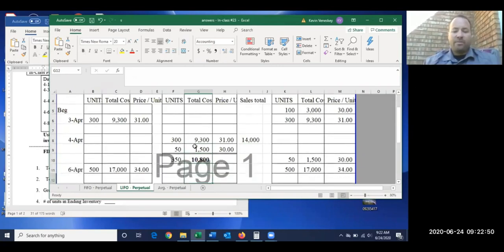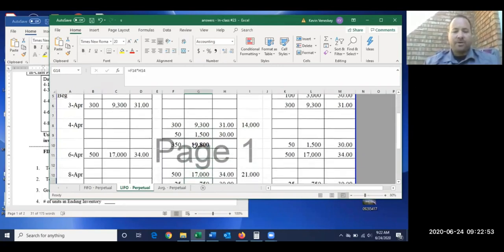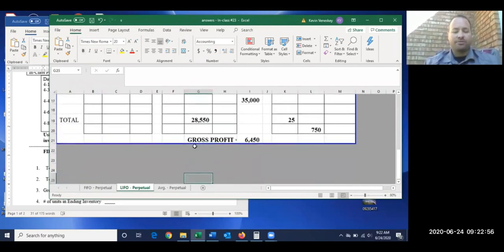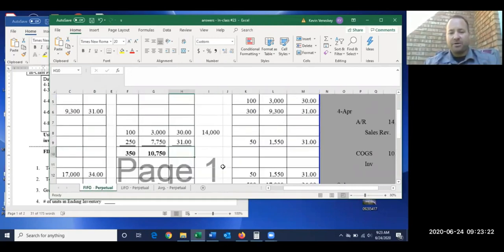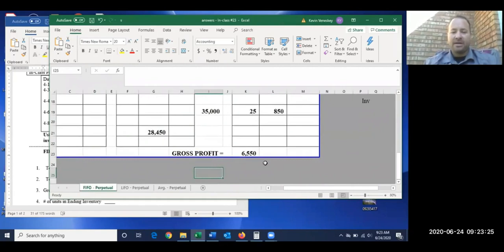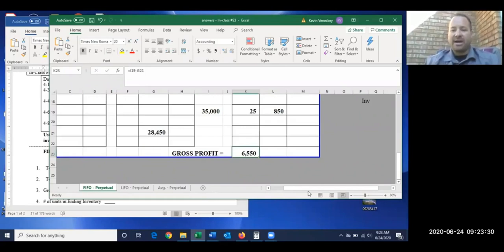When I get all the way finished here, I wanted to show you the comparison of the final numbers. I would recommend you go through and finish the rest of these for LIFO. But I wanted to compare my gross profit. For LIFO it was $64.50. Note that since the prices were going up, they were $30, $31, $34 for each item as I was purchasing them. My gross profit of $64.50 compared to, it was just a little higher over here, $65.50. It's not a huge difference. But if you were doing lots and lots of sales, that could add up pretty quickly.